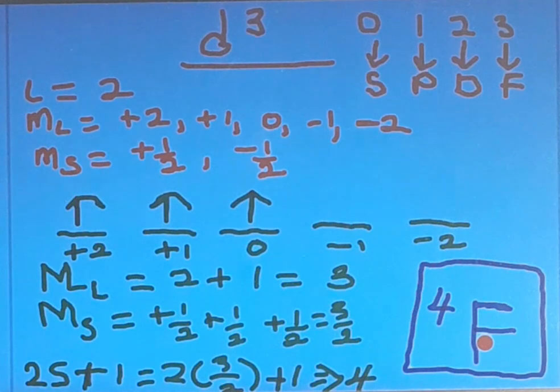Then after determining the term, we have to determine the spin multiplicity. We can calculate the spin multiplicity by using the 2S plus 1 formula, where the S stands for the total spin quantum number. We know the total spin quantum number to be 3/2. So we just replace the S by 3/2. So 2 cancels 2, we have 3 plus 1, 4. So we have the spin multiplicity to be 4. So the ground state term for D3 atomic orbital is 4F.